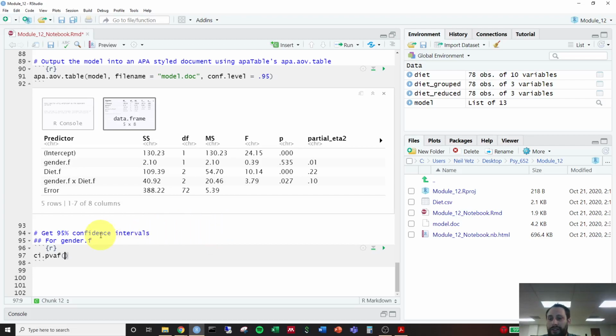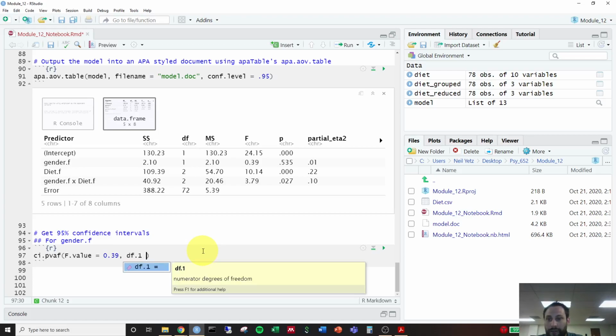So the first thing we want to do is, for the gender.f, we need the F value. So F value equals 0.39, comma, and we need to give it the degrees of freedom, so it's going to be df.1, our first degrees of freedom, which is equal to 1, and then df.2 equals 72, because it's our degrees of freedom error, our degrees of freedom 2.